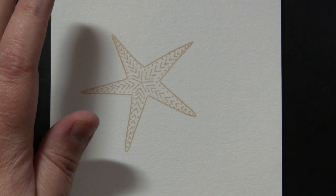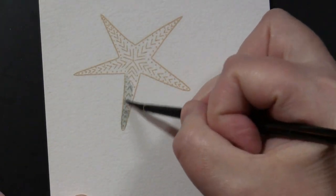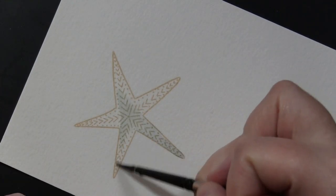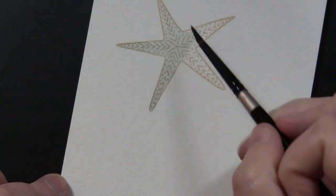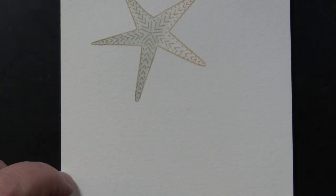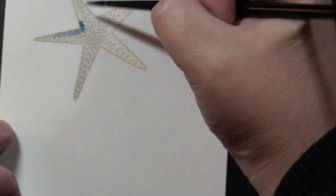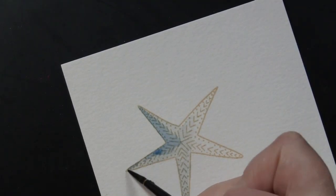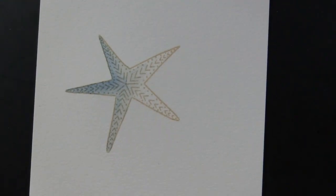So I love using this particular ink, paper, and Distress Ink re-inker combo because when you add these paints right on top of what you've stamped, it just seems to take on the color of the paint that is going on top of it. So you can get a no-line watercolor look, which is essentially making it look like you've hand-painted or hand-drawn it, as opposed to something stamped in black and colored in a very easy way. There's no straining to try and see what you're painting because it's stamped so light, or having to go back in and draw any details in, because you can still see them with these particular Distress Ink re-inkers used as paints on top. So I put a very light gray down and now I'm going to add some blue.